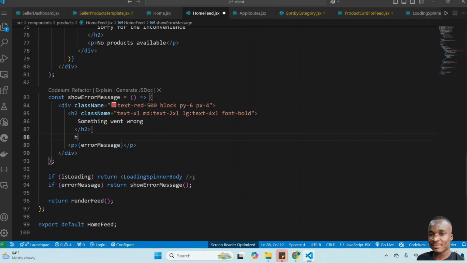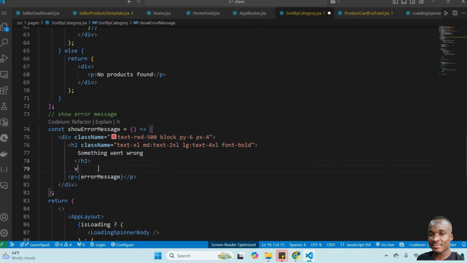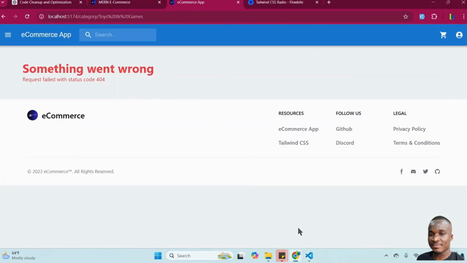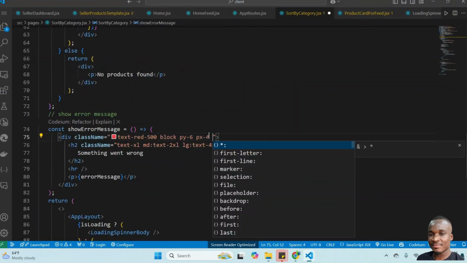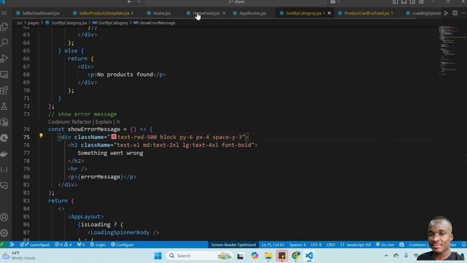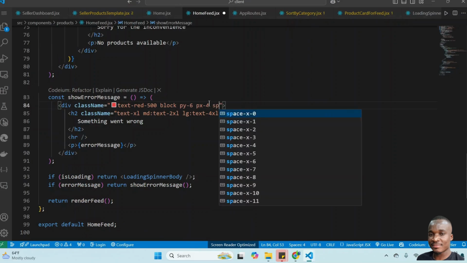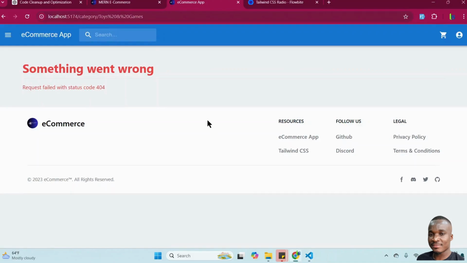If you want, you could also add a line here to make it look nice, and then here add also the line. Sorry, HR, to make it look nice. So if you add that, you must add space between. You can do space-y-3, and then make sure also to do the same thing here, space-y. All right, save that. You go back to our application. This is what we see. It looks nice here, not very much, but okay.